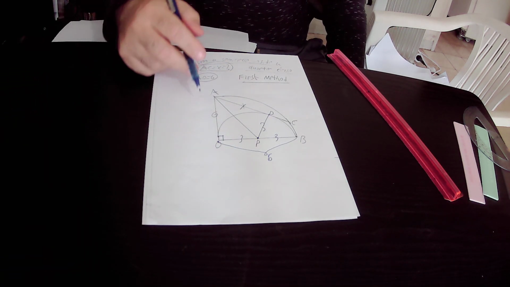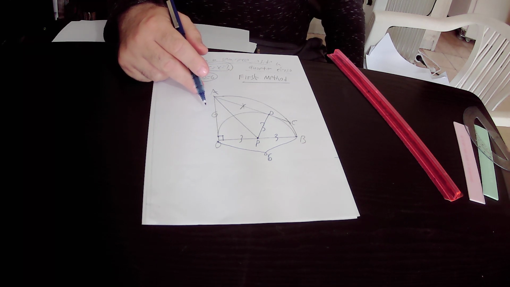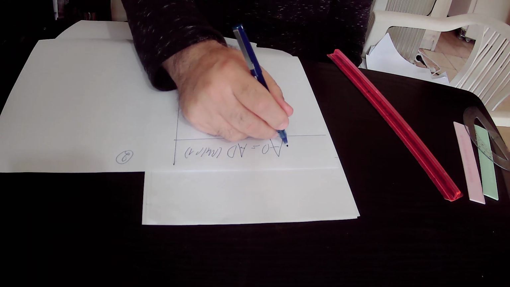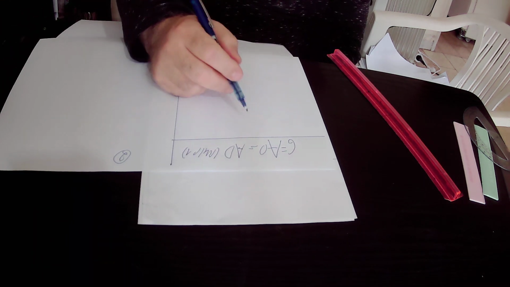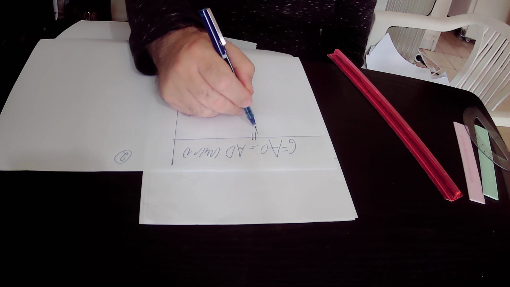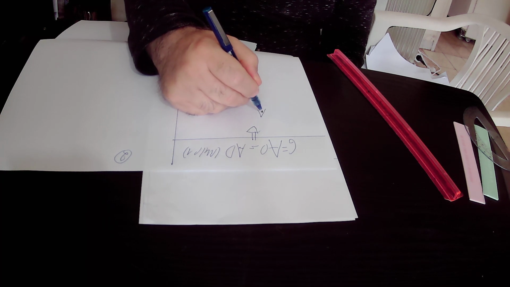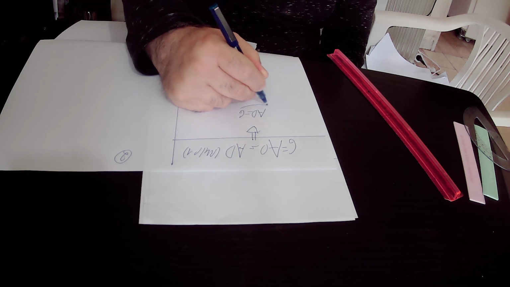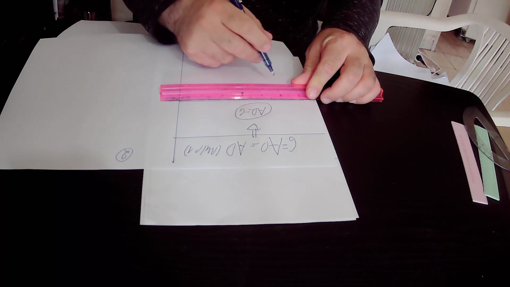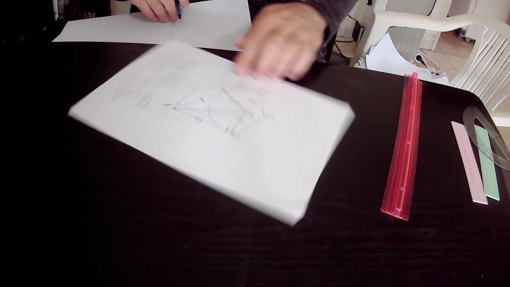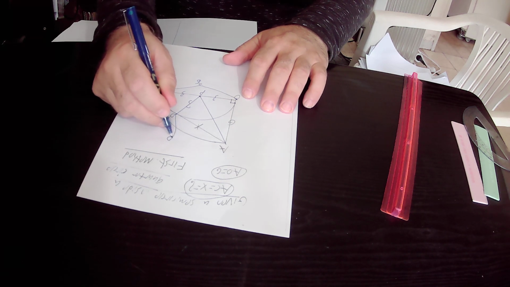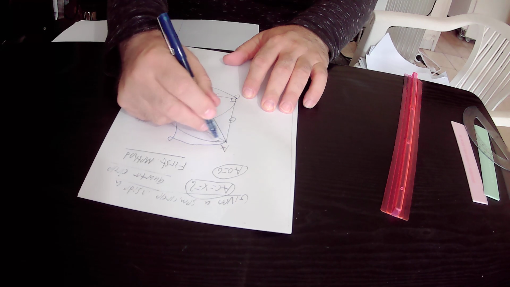But here AO equals 6 units according to what is given in the question. So I can write here that AO equals 6 units. And from this equation, 6 equals AO equals AD, we will derive that AD is also equal to 6 units. So if you write it down in the drawing, this line segment AD is equal to 6 units.